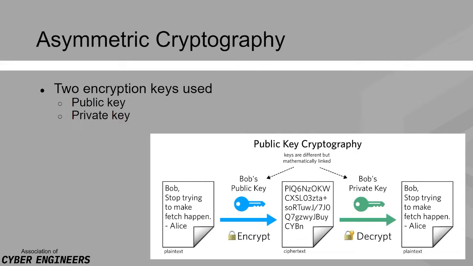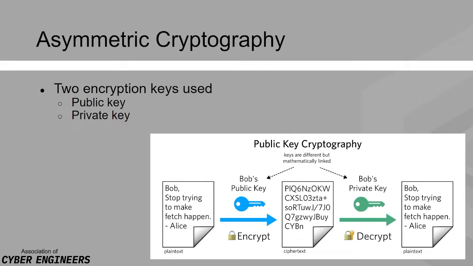So essentially, if you don't really care about it being secret, but you want to make sure they know it's from you, say I'm posting something on a forum, right? I don't really care if it's encrypted or not, but they do care that it came from me. I can encrypt it with my private key, and if you try to decrypt it with anything but my public key, it won't work. So how do you know it came from me? You use my public key, and it works. Yeah. So there you get some kind of two-way validation. You know only I can read it, and you know it's also from me. So pretty cool stuff there.